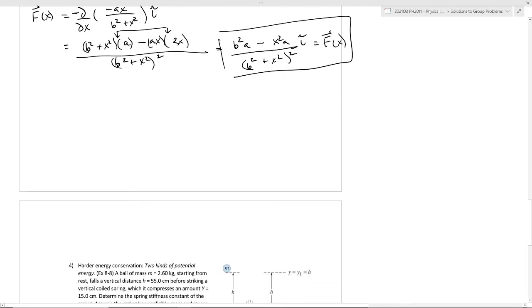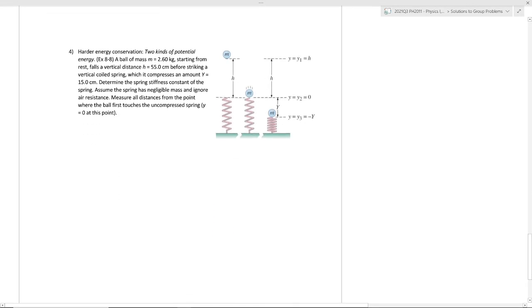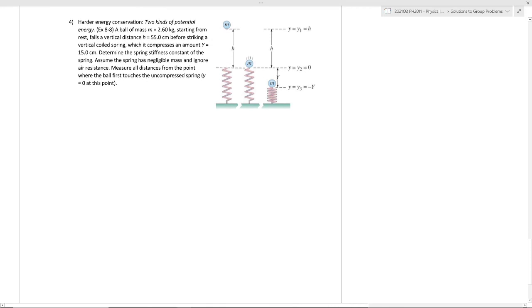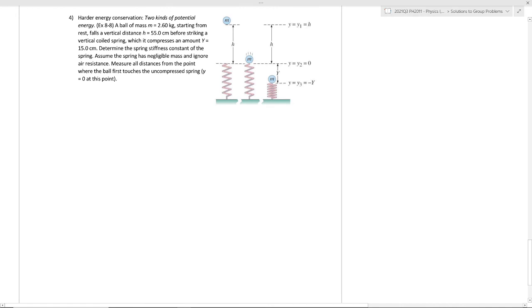All right. The last question that we had looked at was a little bit more complicated energy conservation question. So why don't we walk through the solution of this one as well, just so you have it for your reference, because we weren't able to spend as much time on this as I was hoping in our synchronous sessions, so I think it would be nice to have a solution that you can refer to if you so desire.